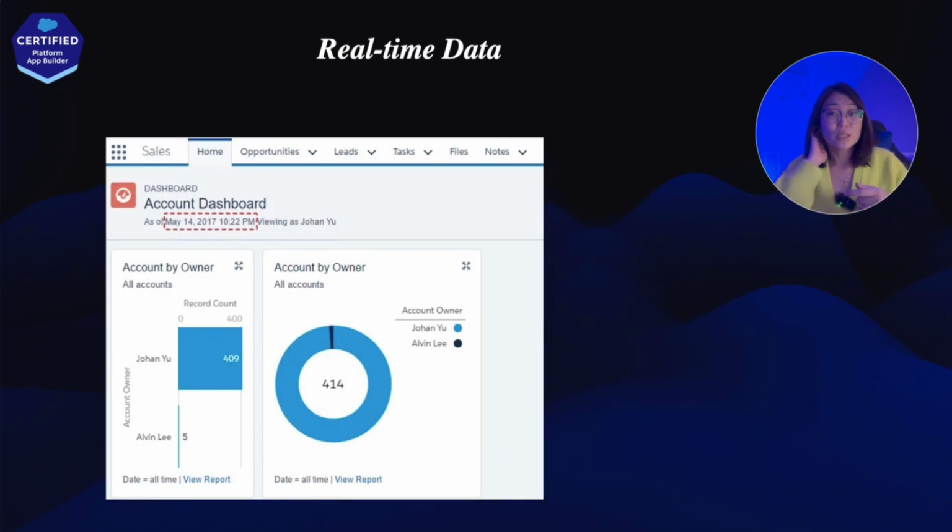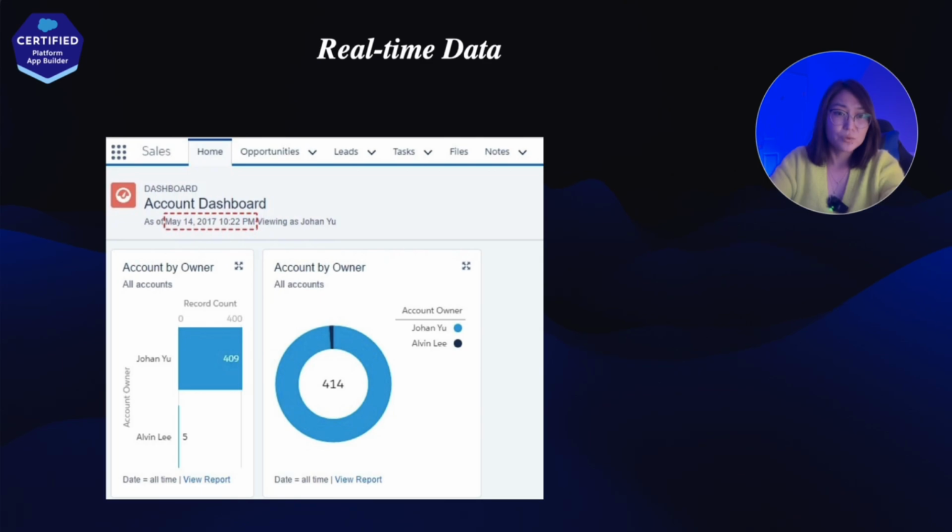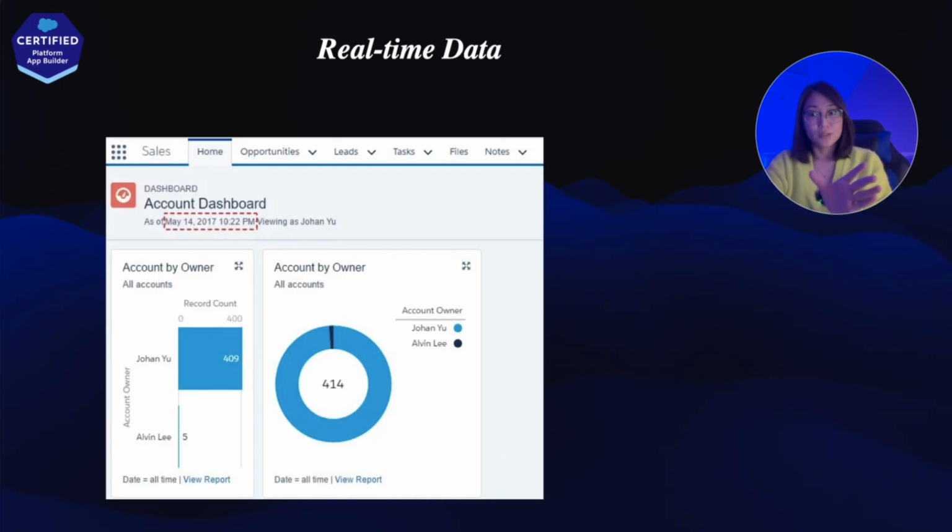So the important habit is, if you need the newest numbers, you refresh the dashboard. Also, some dashboards may be scheduled to refresh or emailed. We will talk about it later, okay? But just remember, dashboards are live views of report results, not a separate database.